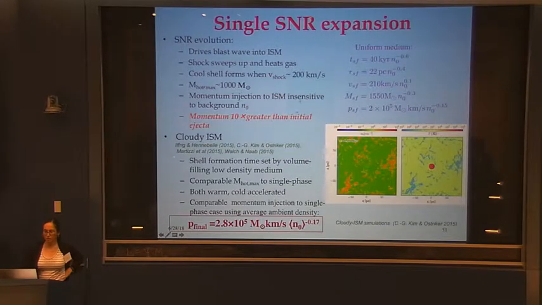Okay, so Ramon talked about supernova remnant or blast wave expansion, and I also talked about this previously. A supernova remnant expands in a uniform medium. It cools and a shell forms when the size gets to a few tens of parsecs, depending on what the density is, after some tens of kiloyears. You'll notice that the shell formation is really quite well characterized by when the velocity reaches a certain value of about 200 kilometers a second. This is very insensitive to the density.